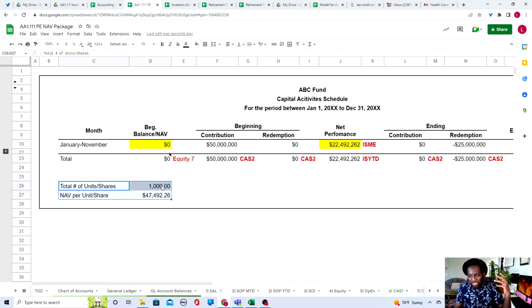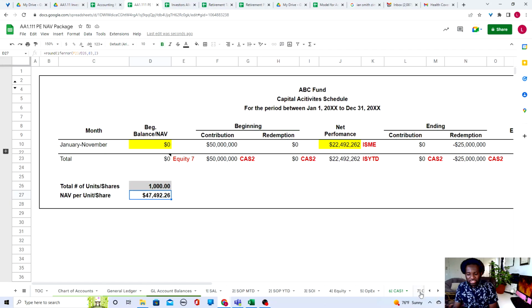As you recall at the beginning of the lecture, we had issued only 1,000 units to partners, and then we have our NAV per unit or NAV per share, right? If you are in a mutual fund, that's really what you'd see, NAV per share. But here we're saying NAV per unit because we sold units to partners.